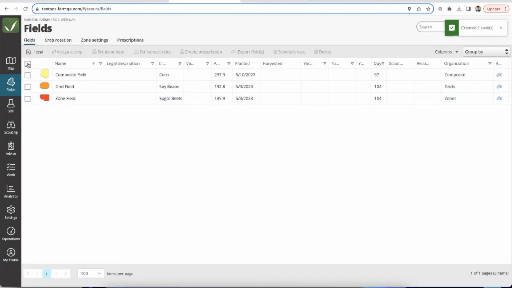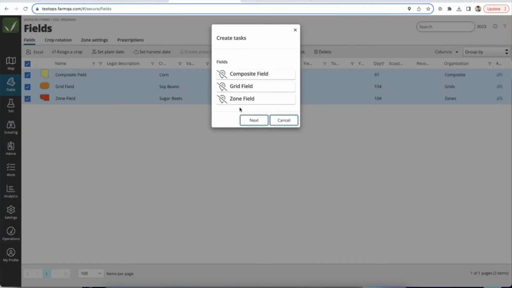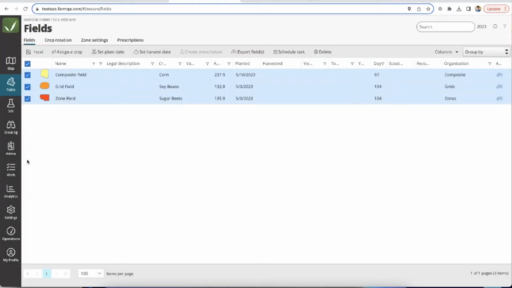One thing I will call out is you can do this in bulk. So if I selected all 3 and said these are all going to be composites, I could then go through that same flow, but with fewer clicks because I'm doing it in bulk in the assignment process, the date process, that sort of thing. So that is on the setup side from the web.